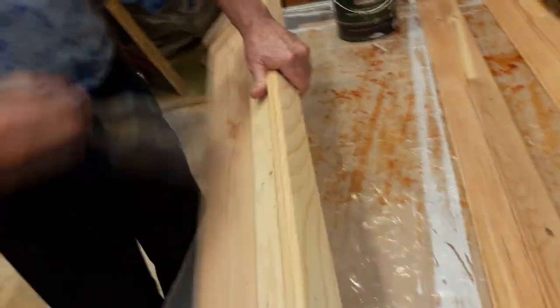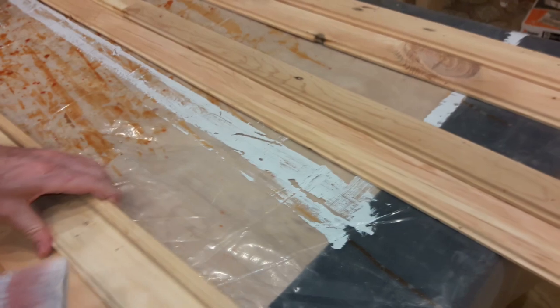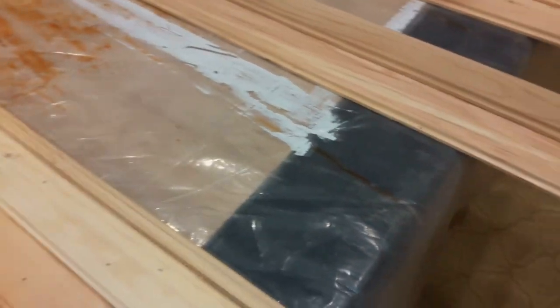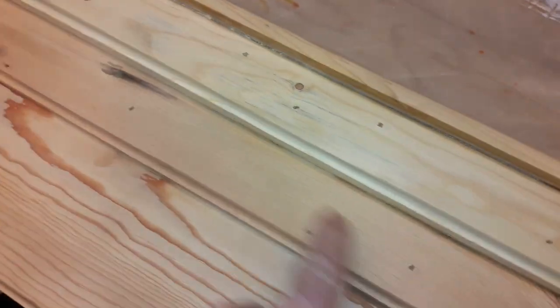Aren't they pretty? How long did it take you to make these? Three days. Well, not three solid days. Probably a good day, probably 6-8 hours. But you had to let the glue dry. I filled all the little knot holes, nail holes. And paint, we'll get some of this too. Look good, I must say.